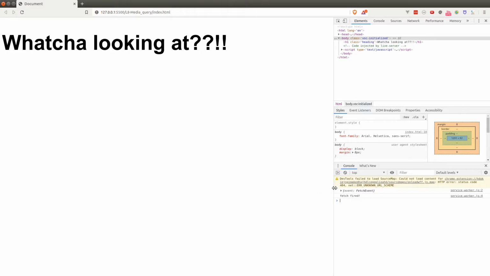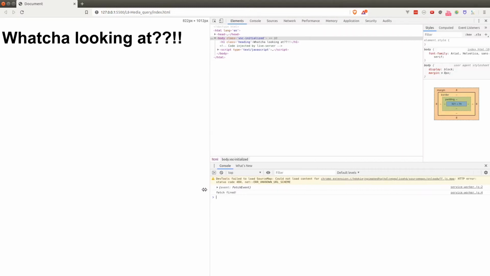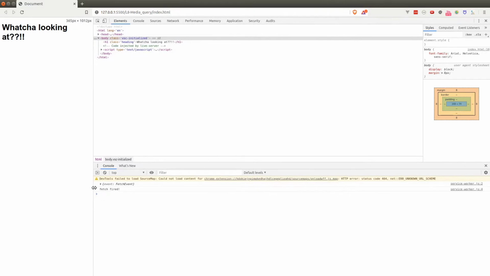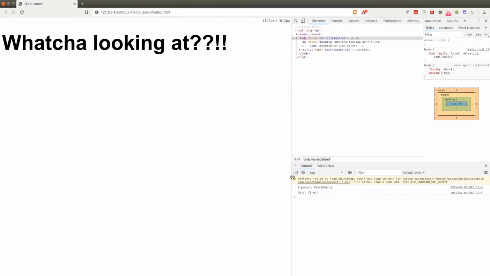Sometimes you need a finer control on what elements to display or what styles to apply to elements when you are on a smaller screen size. For example, I have a heading here which has a large font size and it looks okay on a desktop screen. When I decrease the screen size, notice that the font size is decreased as well. This is done by something called the media query, and let's take a look at how we can achieve this.